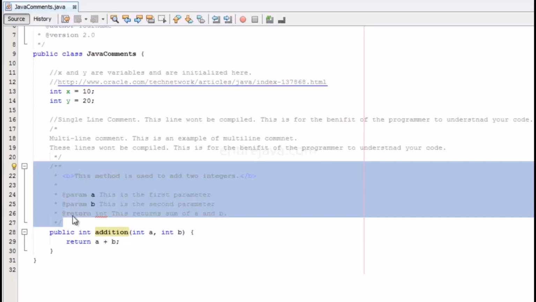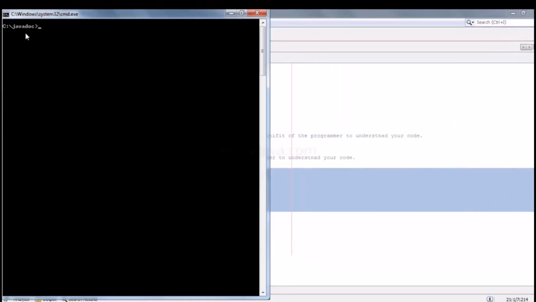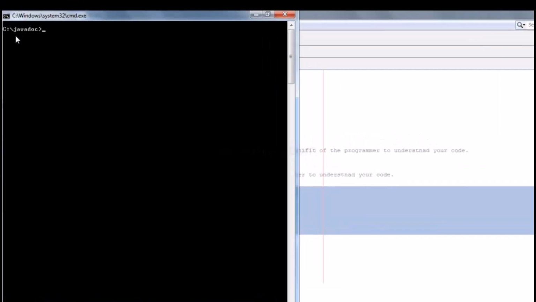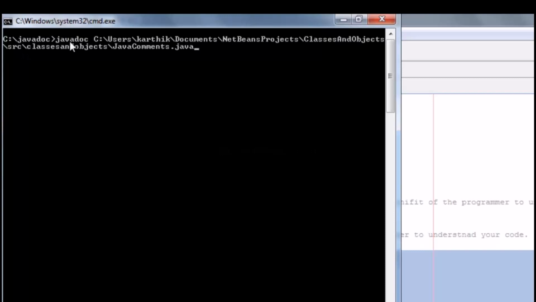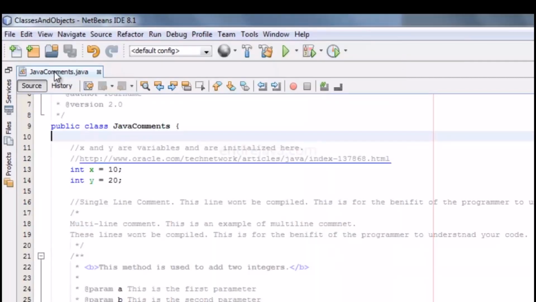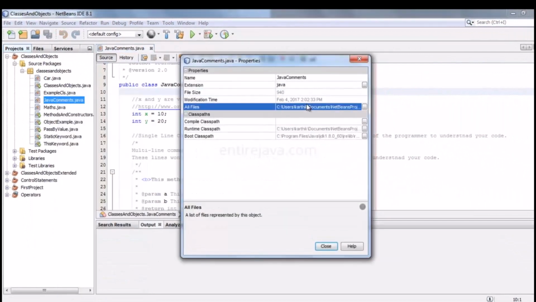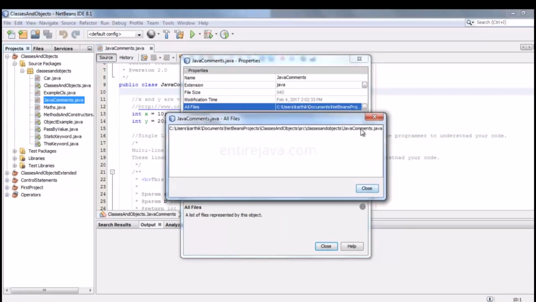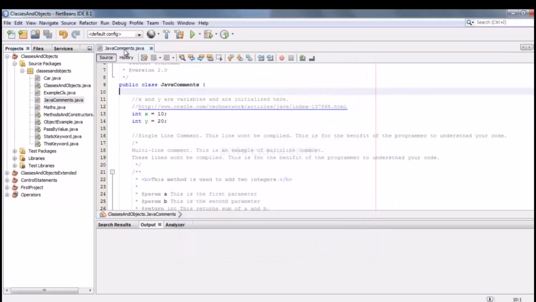So let's try to use that tool. You need to open a command processor and navigate to any directory that you wish. This would be the directory where our documentation files will be generated by the tool. And all you have to do is use this tool Javadoc and then give the complete path of the Java file. To get the complete path, you can simply go to the properties of that file and you find the complete path in here. You can copy that and paste it into the command processor.